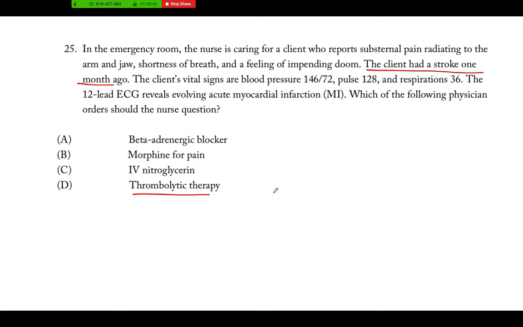Now, while this part of the brain is still trying to recoup, still trying to build up all this connective tissue and wall itself off from the blood supply, if you give a thrombolytic, you're going to break down any of that clotted area that's protecting blood from getting into the brain. Now the blood may freely get into the parenchyma of the brain, and now you have a bleed on the brain and your client is going to re-stroke again. So if you have clients who have had strokes recently, you cannot give them thrombolytics because you're worried that you're going to cause a hemorrhagic stroke.